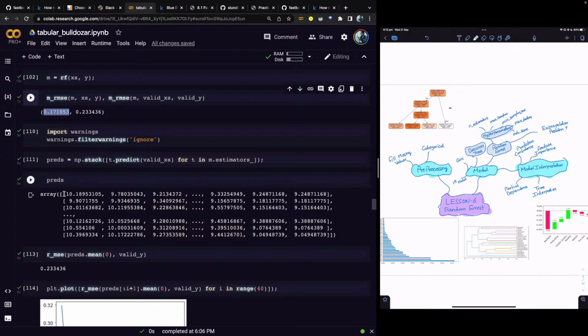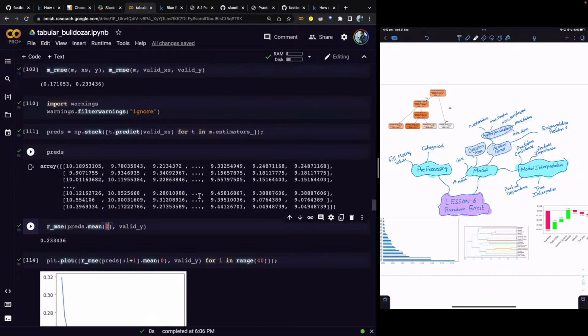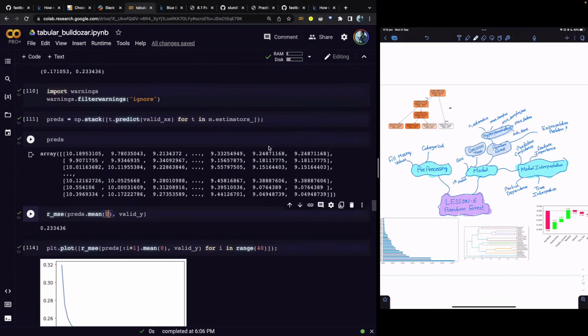If you see this, you will see 40 different predictions, and finally you can take an average of each prediction. Like here, the first tree says for the first data point it's 10.18, the second tree says 9.7, 9.2, and then if you take an average of everything, it should be close to the truth. So that's the power of random forest models.